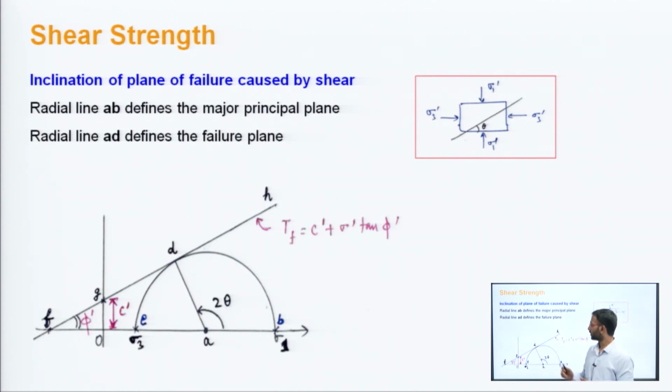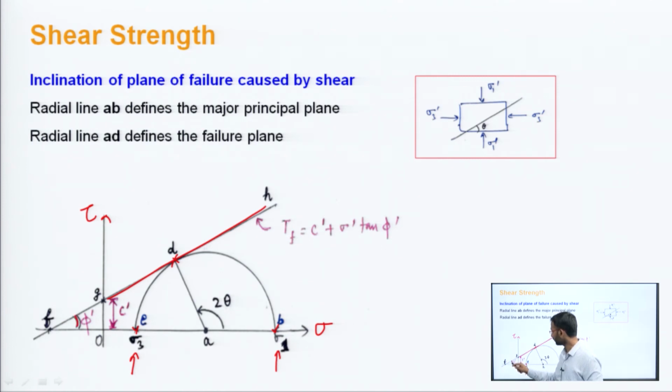Now see, if you are talking about this, this is the Mohr failure envelope here and this is the tangent line. So this is the Mohr circle, okay, this is the normal stress which is acting here, this is the shear stress which is acting here, okay, on this y axis, and normal stress on the x axis. We have simply plotted sigma 1 is the major principal stress, sigma 3 is the minor principal stress. So this Mohr failure envelope equation is given by C dash plus sigma dash tan phi dash. So you can simply see that the y intercept is C dash, and the angle which it will be making with the horizontal will be phi dash.